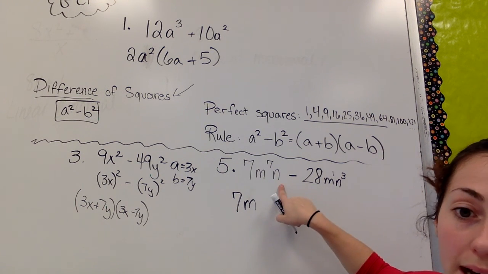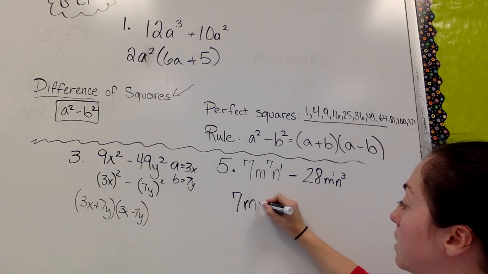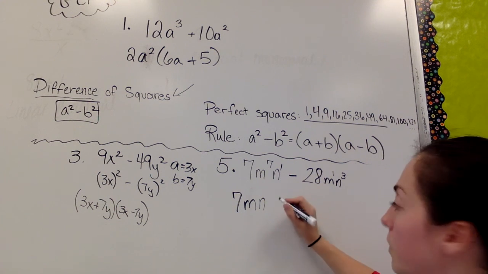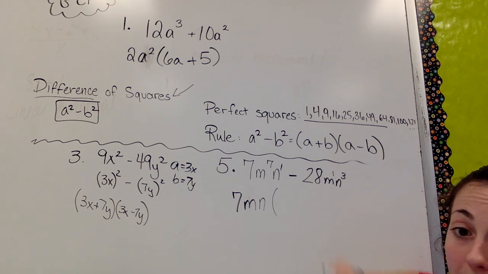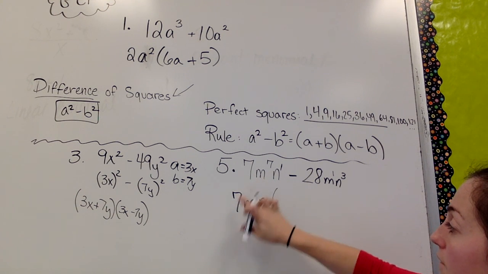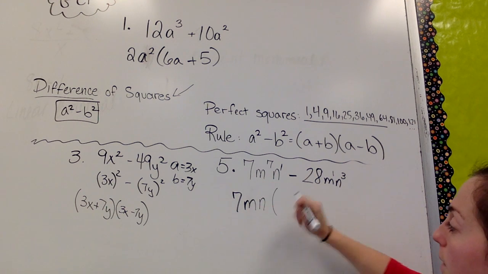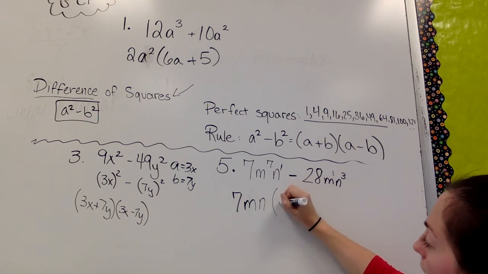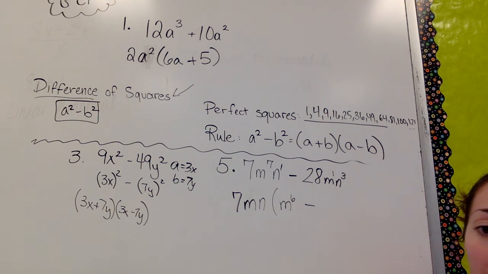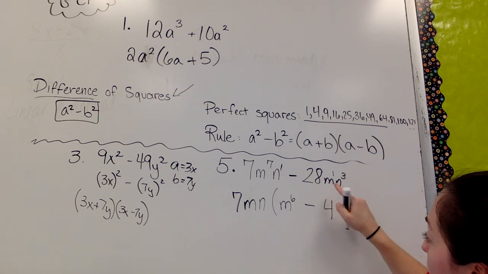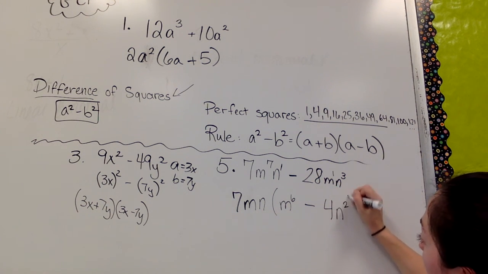And then the n, same thing. I look at my n here, the exponent is 1, that's a 3. The most I can pull out, greatest common factor, is that n. So the whole greatest common factor is 7mn. I started with a binomial, I better get a binomial in the middle. So you divide 7m to the 7th, n to the 1st, by 7mn. 7 divided by 7 is 1. m to the 7th divided by m is m to the 6th. n divided by n is 1. 28 divided by 7 is 4. m divided by m is gone, n cubed divided by n is n squared.